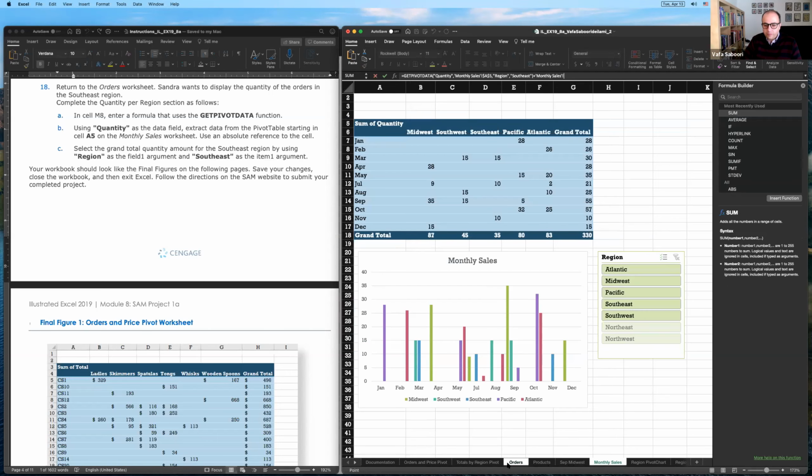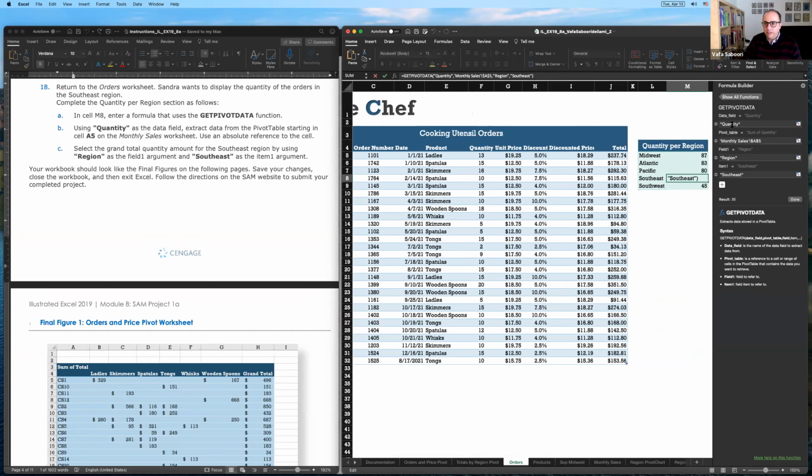One more time: it's going to the monthly sales table, getting quantity, and filtering it only for the quantity of region Southeast. Again, it needs a little more attention, so pay close attention when you are doing the exercise here.